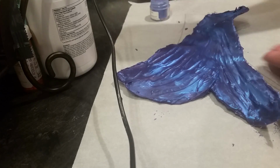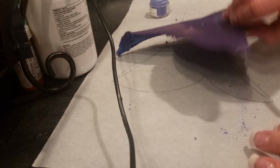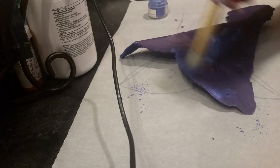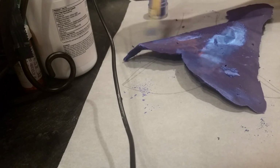And then that's what it looks like. So it looks shimmery, like a, see that? Beautiful. And I do like to do the back because people do look. All right, so I'm gonna go ahead and finish this.